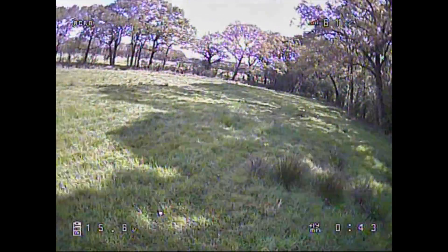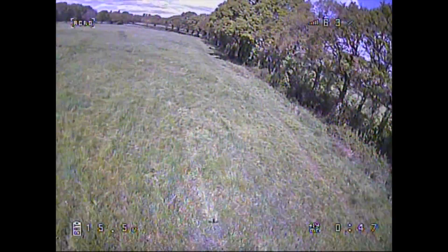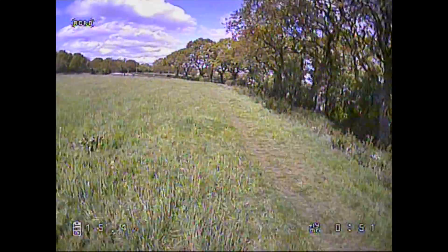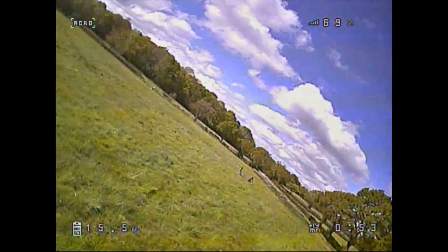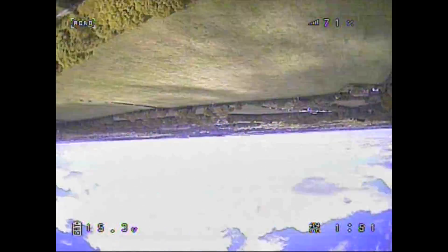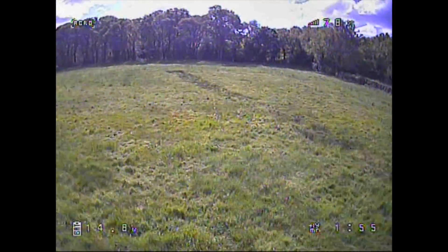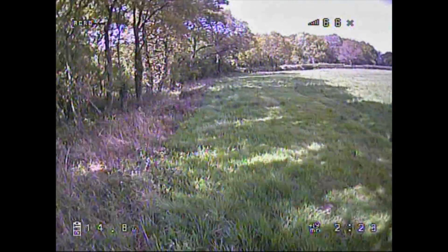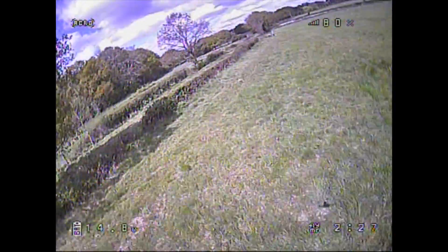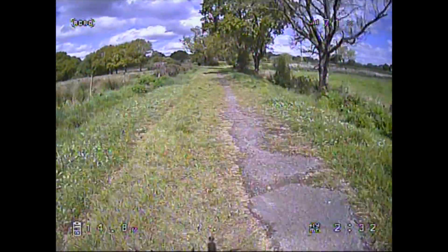I actually crashed at about 200 and something meters and I stored a picture. So yeah, absolutely no problems whatsoever, other than the fact I need to go back and sort some of the stuff out. The particular reason I'm flying from this position is it gave me the opportunity just to get behind some trees just to generate a bit of static to see what that would be like. And here we've got a few trees and we get a couple of speckles in, but nothing you wouldn't expect.